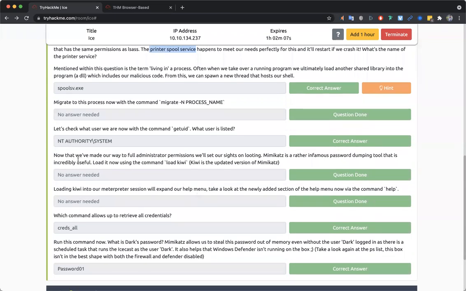It says, now that we made our way to full administrator permissions, we'll set our sights on looting. Give me the loot, break your pockets. Mimikatz is rather an infamous password dumping tool that is incredibly useful. Password dumping, I like that. Oh, infamous is even better. Loaded. Now using load kiwi. Kiwi is the updated version of Mimikatz. So basically that's the newer version of it.